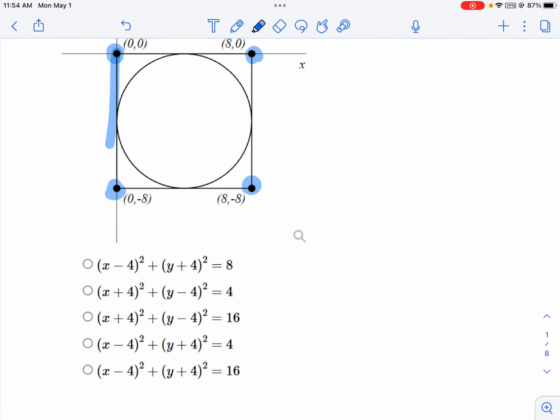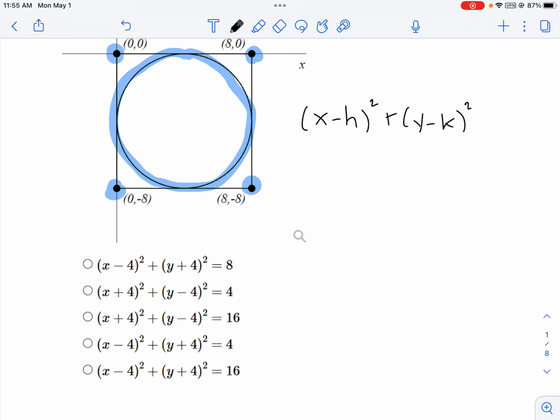So we have ourselves a square, all right? Here's our square. Inside that square we have a circle, and we want to know the equation of this circle. Well, the equation of any general circle is (x - h)² + (y - k)² = r², where h and k are the two values of your center. So the center of any circle is (h, k). Essentially, you're looking at the shift values where, because it's minus in the equation, you're using the opposite of whatever value it is. So whatever the center of the circle is, that's where we will find our h, k values.